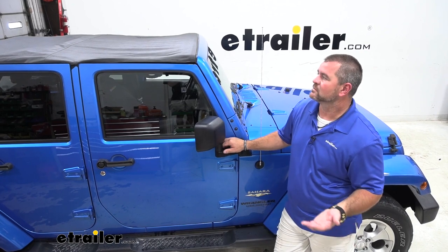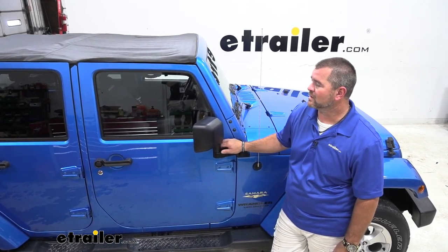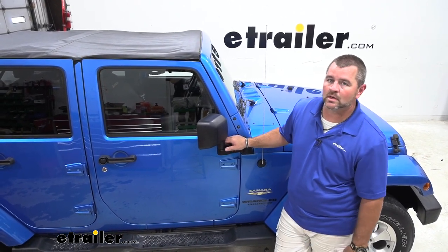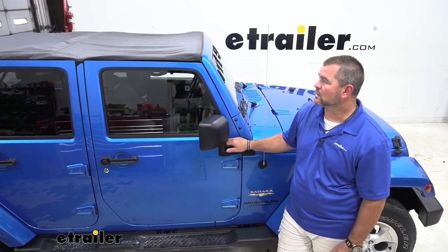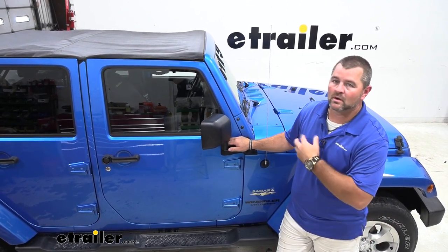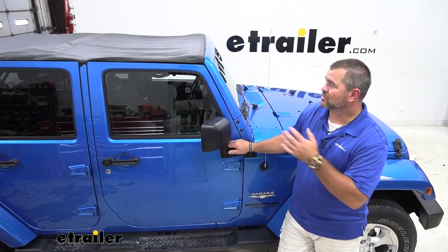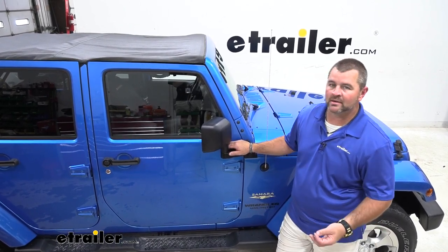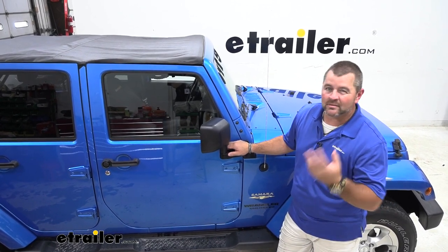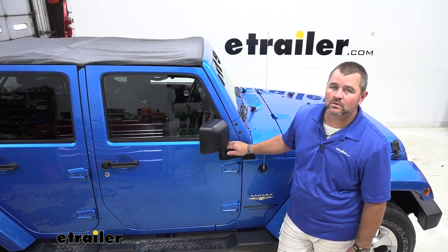As far as my final thoughts on it, after taking it out and testing it on the highway, if I had a newer Jeep — 2010 or newer — I would most definitely get one. I think it's well worth it. How easy it is to put it on and take it off so you're not having to fight with your hard top all the time or trying to find extra people to take it off and on. It gives you plenty of sun protection. It's quiet enough even with the windows down that you don't hear it like you do the older ones. Now that we've gone over some of the features, let's walk through how to get it installed.